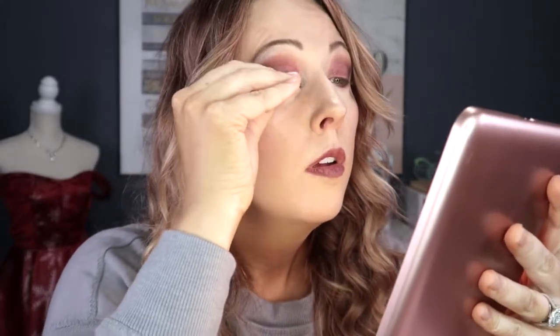Moment of truth — let's see how this goes. Oh my gosh, you guys — that was the easiest I've ever put on a lash! These are a little bit long for me with my hooded eye, I can tell already on camera, but that is seriously the easiest I've ever put lashes on. Wow. I'm a believer.